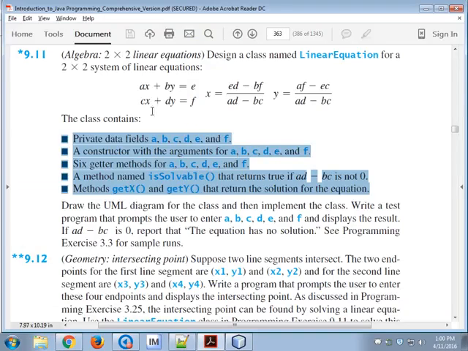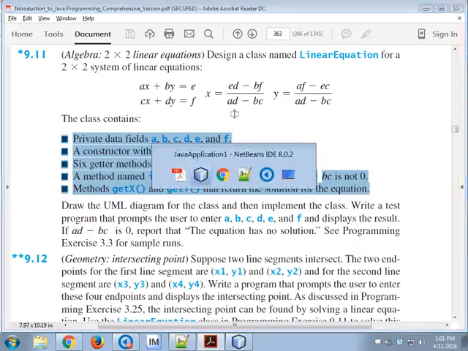Let's suppose that A is 1, B is 1, and E is 1, right? And let's try C is 1, D is minus 1, and F is 1. So all of them are 1s except for D is a minus 1. You want to try to solve that?